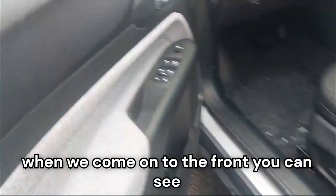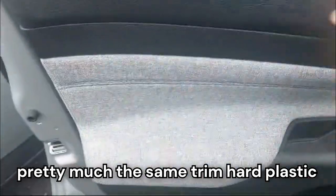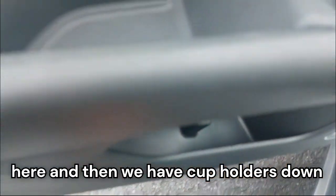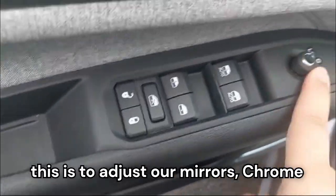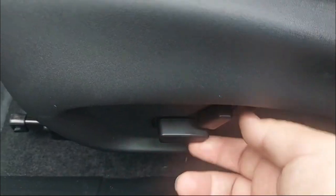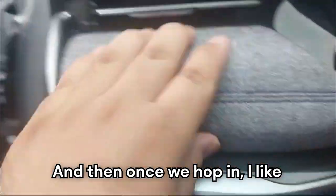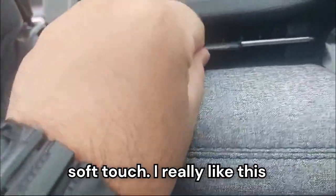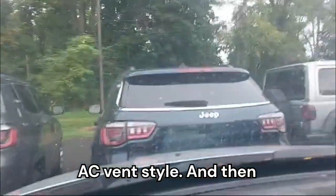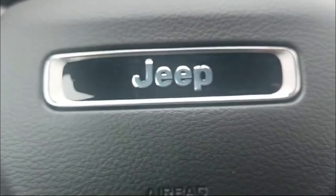Moving to the front, you can see pretty much the same trim — hard plastic and soft touch with cloth materials. We have cup holders, lock/unlock, child lock, all power window controls, and the mirror adjuster with a chrome door handle. The front seats are leather with blue stitching and are power-adjustable. I like the soft touch trim on the dash and the AC vent style. Headlight controls are down here.